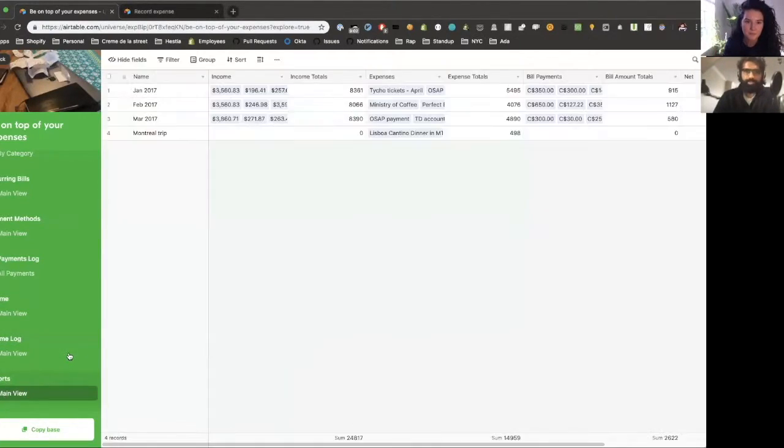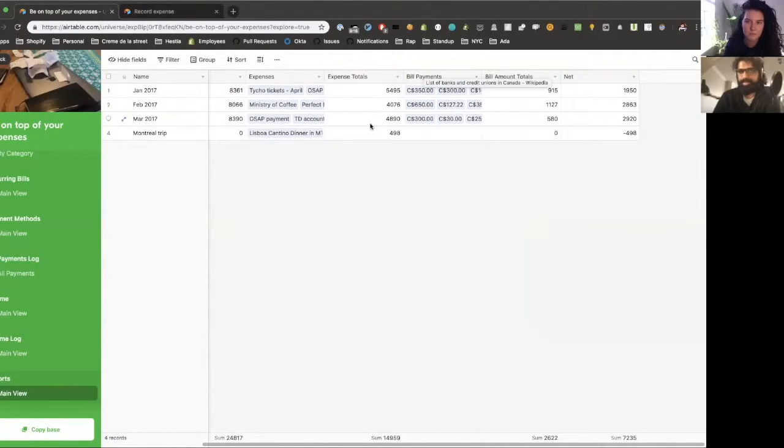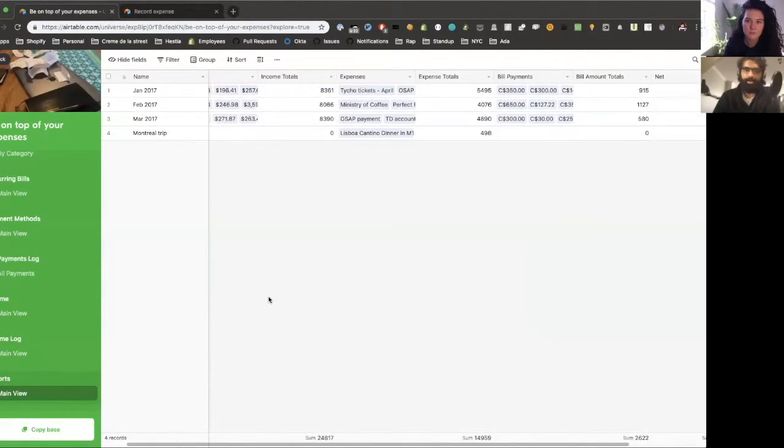Yeah, so that's a good point. As I said, this is the report field, right? By default, I'm going to do monthly reporting so that we know what income came in, what the total expenses were, what the total bills are, and then how much net we are, let's say, we're supposed to have.